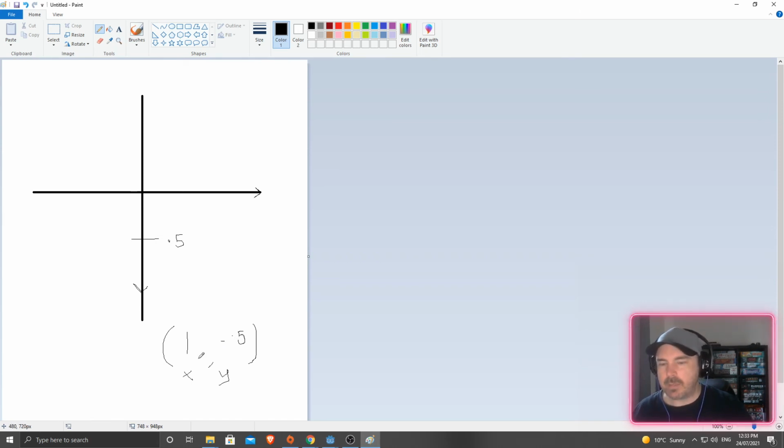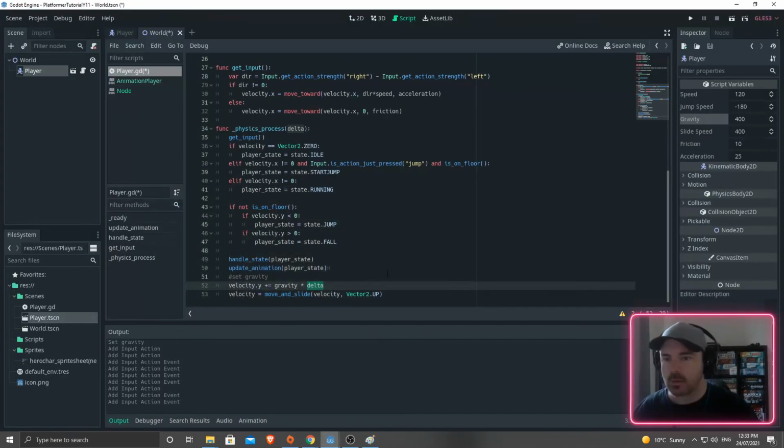But then this is going to be the vector that's applied to it. So the next frame, our object is going to move along this vector. So in this case, 1.5, it's going to be kind of like moving at like this vector here. You do a lot of stuff with vectors in physics, I think. So if you understand vectors, this will make sense. If not, just trust me, it works.